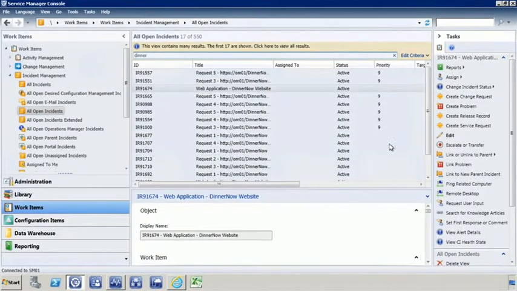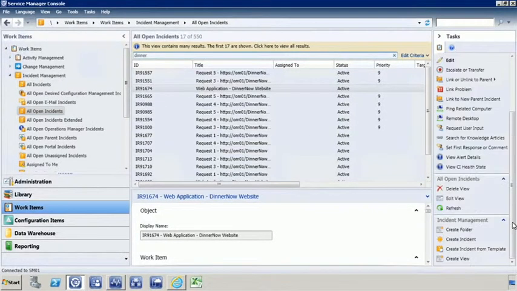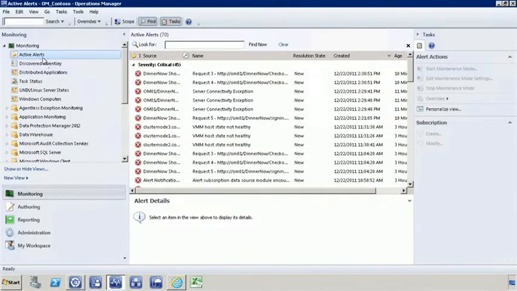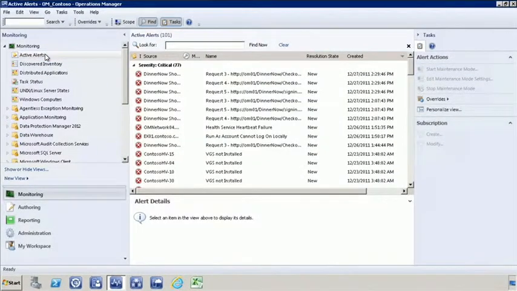So hopefully now this has fixed everything. What I'm going to do here is refresh Service Manager, and if this workflow worked, one of those 2 attempts worked, the alert should be closed. So there's the alert. We'll click refresh. Alert has been closed. So this is good news. This indicates that the workflow worked. We'll then go back into Operations Manager, refresh our active alerts, and we see that that alert has also disappeared. So it's also been closed in Operations Manager.